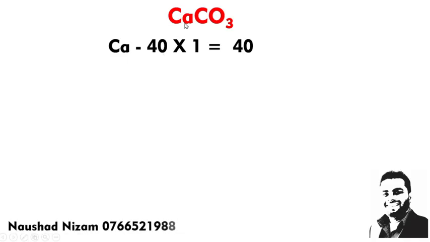How many calcium atoms are found in calcium carbonate? Only a single atom is found. Only එකයි තියෙන calcium carbonate. එතකොට එකක් තියෙනකොට 1 times, so 40 pieces you can cut. And carbon, how many carbons are found in calcium carbonate? Yes පුතා, බලන්න එකයි තියෙන්නේ, 1 carbon atom. So carbon 1, they have given the atomic mass as 12. So 12 into 1, we have 12 pieces you can cut.